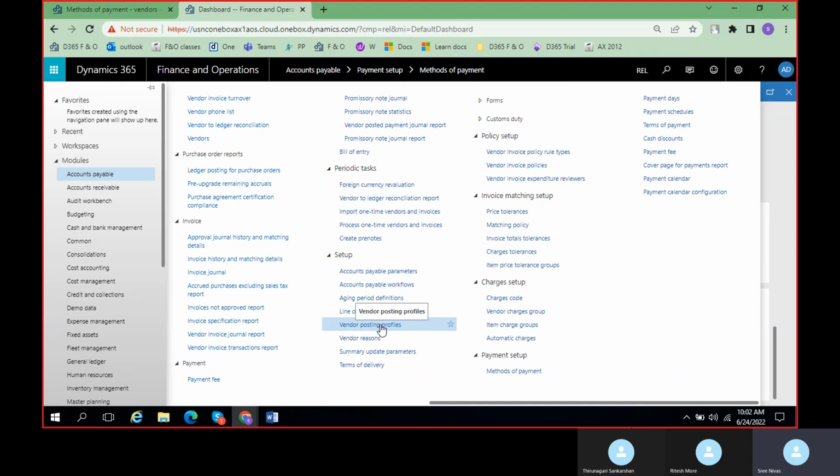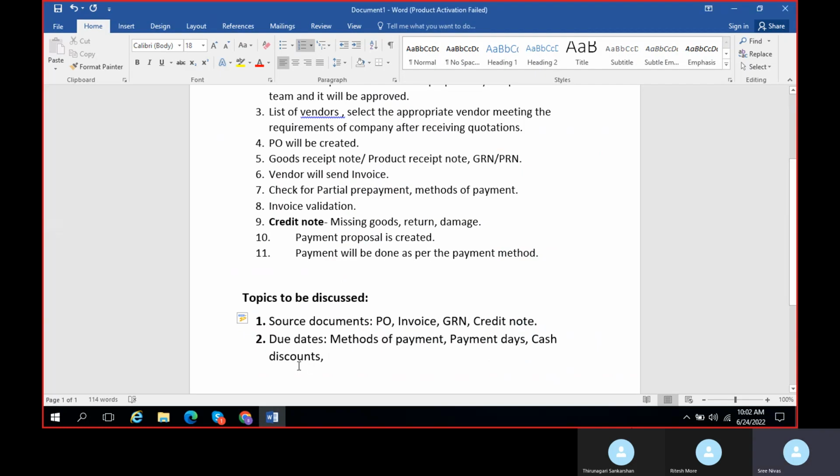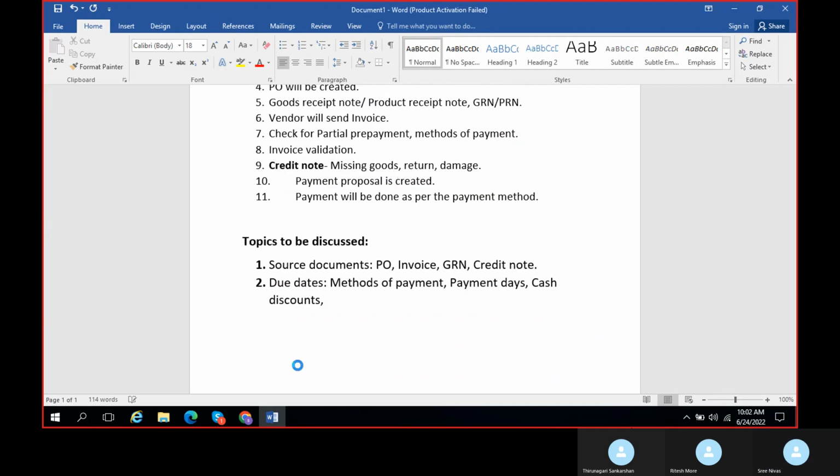Always remember posting profile. A profile is nothing but, whenever you are posting any invoice related to a particular vendor, where is that financial impact going to happen? Which account is going to get impacted? This is a link where you will have to connect, or we'll call it a string of accounts. For example, whenever you're doing payment. Anyway, we'll discuss these journal entries later as well, but let me just give you an example. Accounts payable, simple.